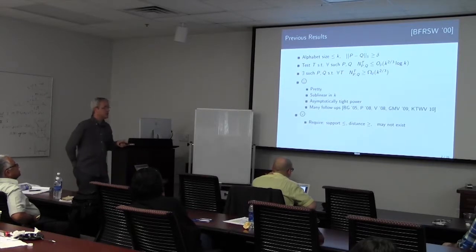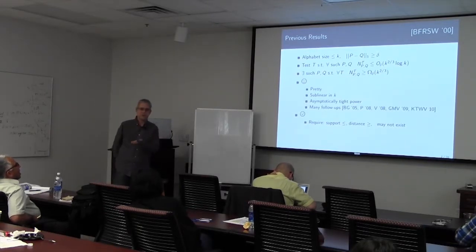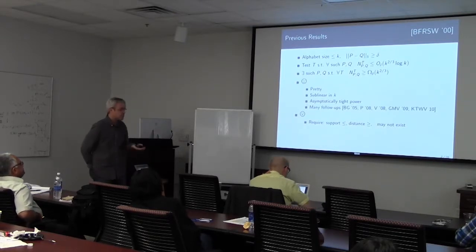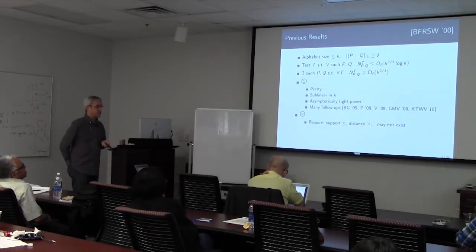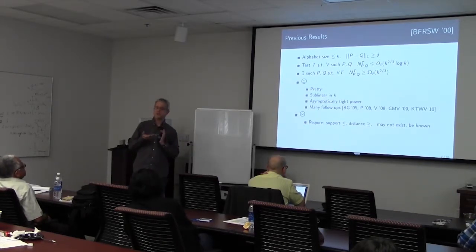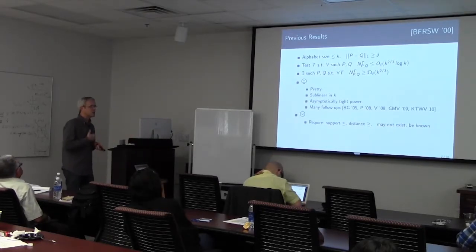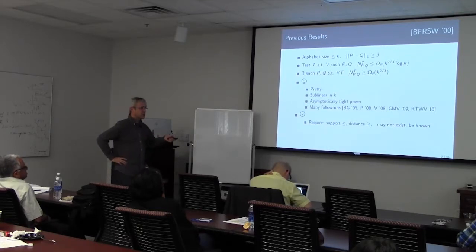And in general, these bounds may not exist, so the support size could be infinite. Look at distributions with infinite support, for example. And even if they exist, you may not know them. Like, if I'm looking at two people writing a book, who tells me what is the lower bound on the L1 distance between the distributions and so on. So either they don't exist or they may not be known, okay?